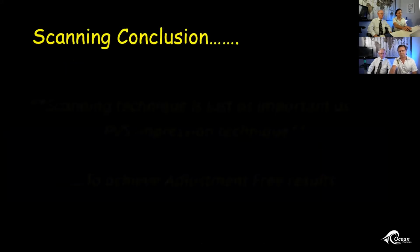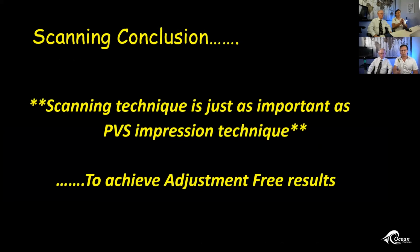Scanning conclusion. I really want to stress scanning technique is just as important as PVS impression technique. I'll go back to the digital trap. Do not assume that just because it's digital, it's going to be perfect every time. We have to employ scanning technique so that we can get a proper record that's pumped into whatever lab the record's going into, if we want to achieve adjustment-free results.